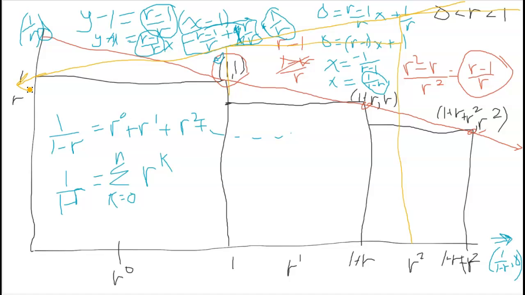In the convergent case, we have a geometric argument about why 1 over 1 minus r is the answer. It's the answer because that's the x value of where the red line crosses, right? And the x value of where the red line crosses is where the sums of r and r to the first and r squared and r cubed and so on, that's where they end, right? These squares always fit under the red line. So these squares are converging down to that point. There we have it.